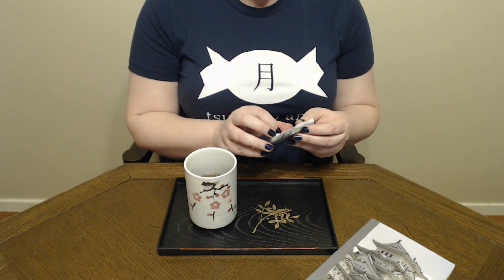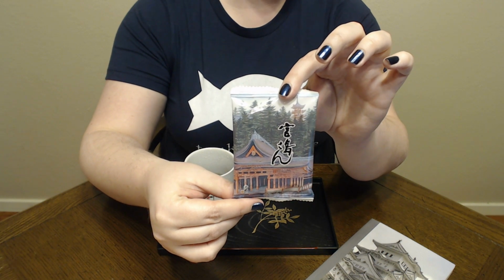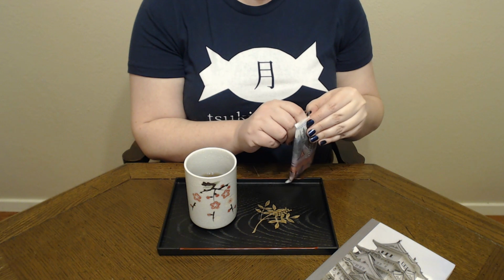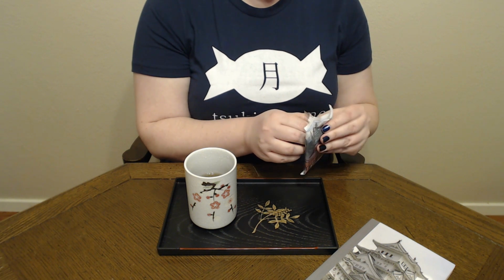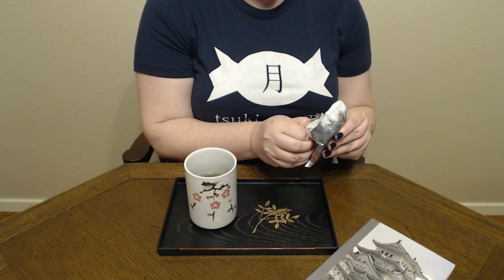So onto our cookie, and I have to just say the packaging on that is just beautiful. I love that so many of these things come in such beautiful packaging, and this is absolutely no exception. It is just so beautiful. Which is why I try so hard not to ruin the packaging when I open a lot of these, just because it is so pretty.